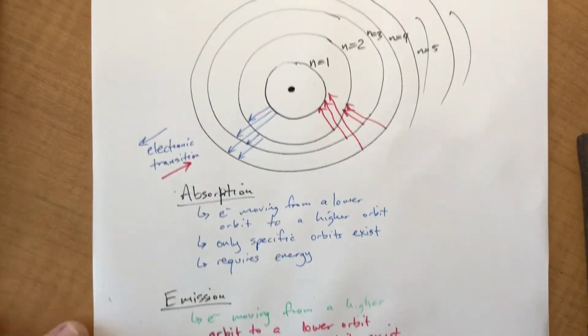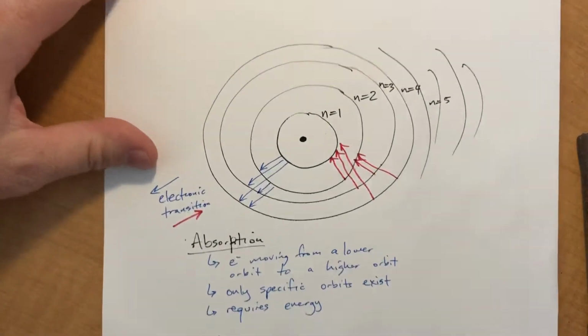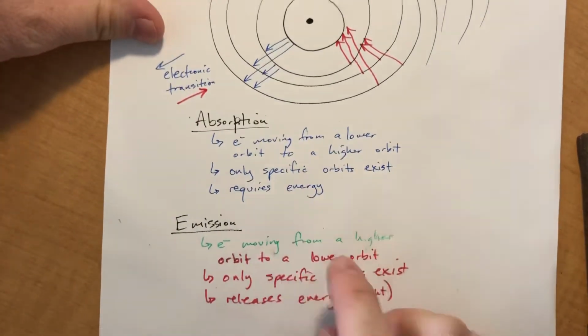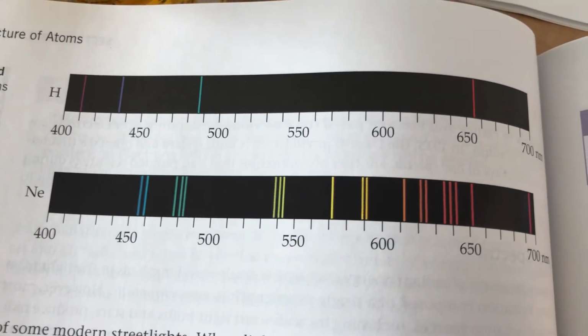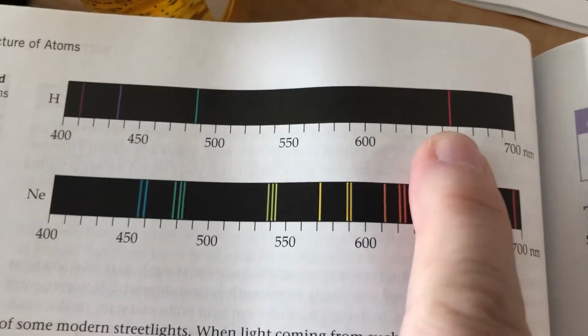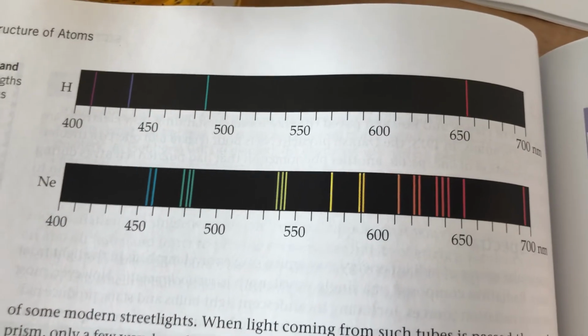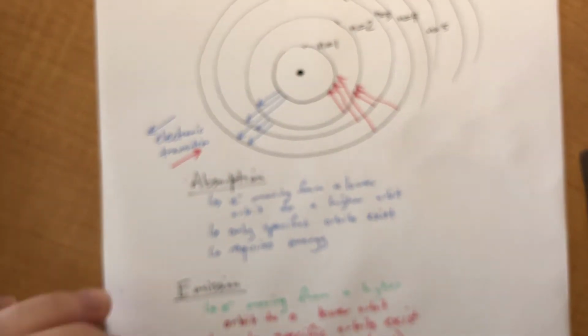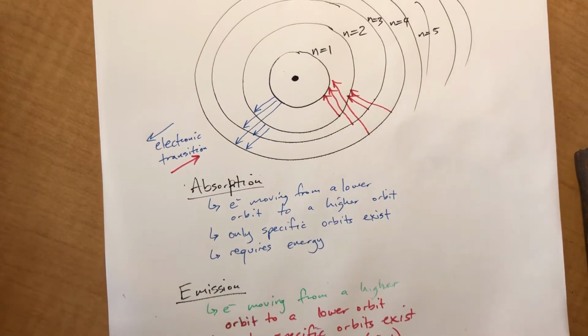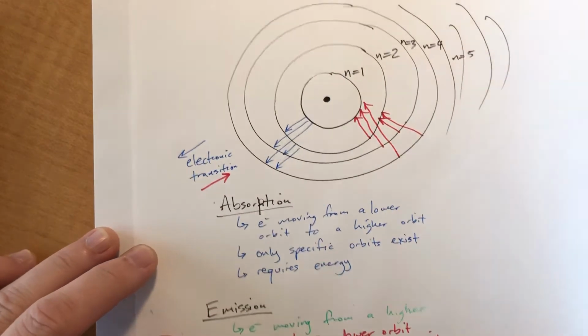So what Niels Bohr did was he took this concept and literally this one particular line spectrum. He only worked with hydrogen. Sorry, it's not focusing. So he had 1, 2, 3, 4 lines. That's all he had. He basically derived an entire equation to allow us to predict any electronic transition for hydrogen. Pretty narrow range, but yeah. So he won a Nobel Prize for this. I'm going to show you the equation, then we'll talk about the Nobel Prize side of things.